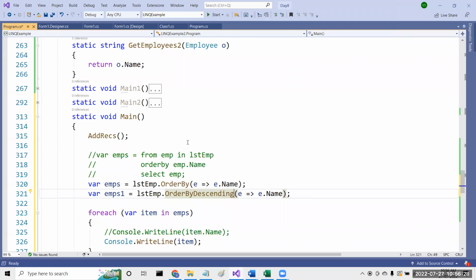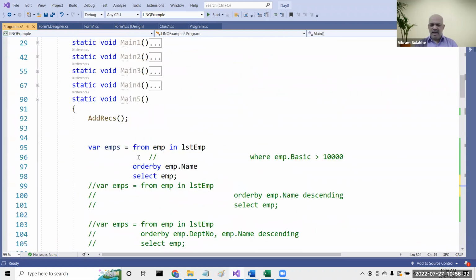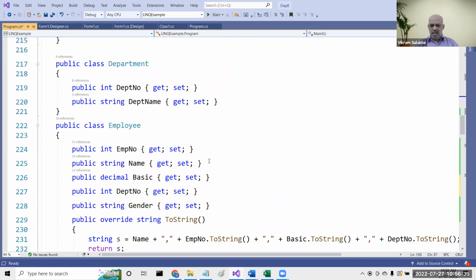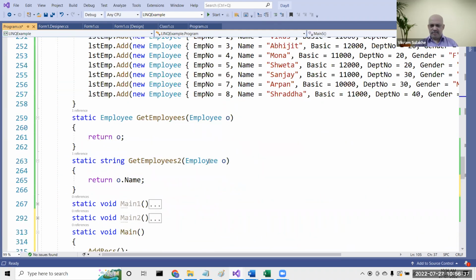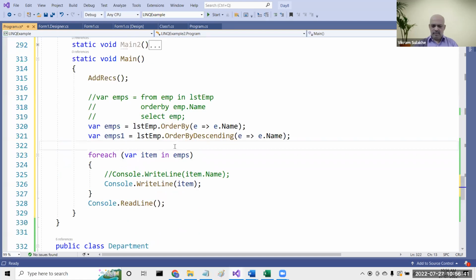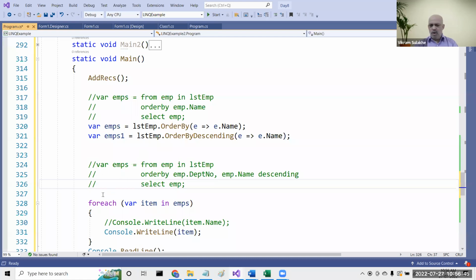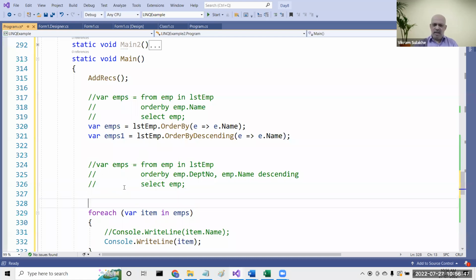What if I want to sort it on two things, like I did here? I want to sort it on two things. So help me.